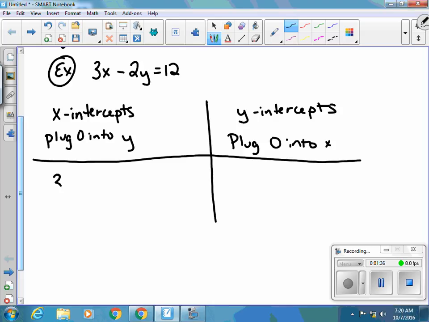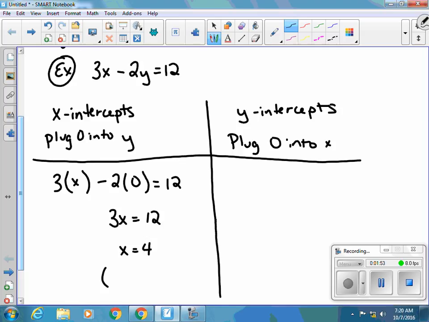On the left here, if we're working just with the x-intercept, I'm plugging 0 into my y spot. If I do that, I'm left with just 3x equals 12, so x equals 4. Now I've got a point at (4, 0), so I could graph that point. On the right side, when I'm looking for my y-intercept, I'm doing the same thing and getting a coordinate. Therefore, I can plug those 2 points onto a graph and connect them. I don't have to deal with the slope at all. I'm just looking for my x and y intercepts.